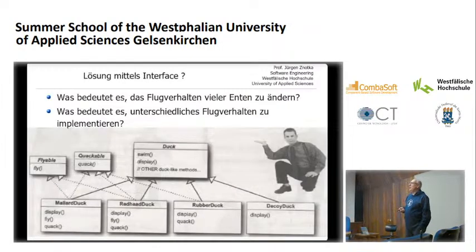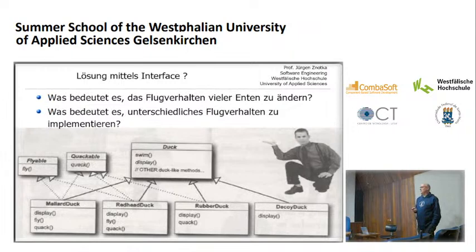We try to solve it via interfaces. We have a Flyable interface, a Quackable interface, and we have a duck. So we extract fly and quack into special interfaces. Now we implement these special methods. We have to implement a fly method here, a fly method there. And as you know, these fly methods are similar. Plenty of programmers cut and copy and paste. And we know from yesterday that copy and paste is not a good solution. You have to try to avoid it.